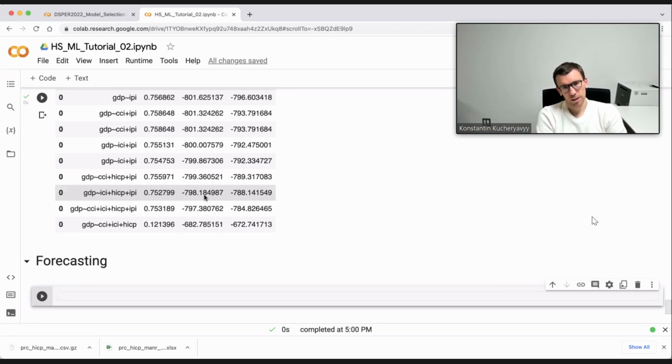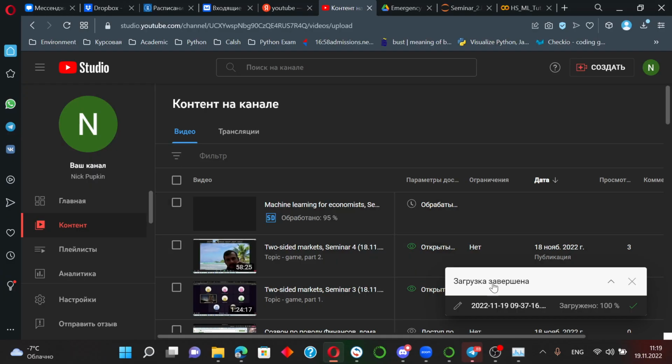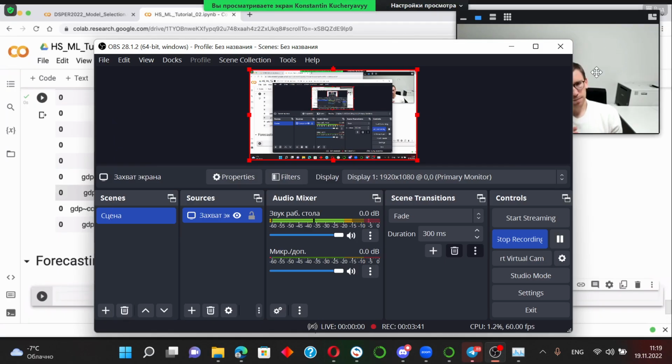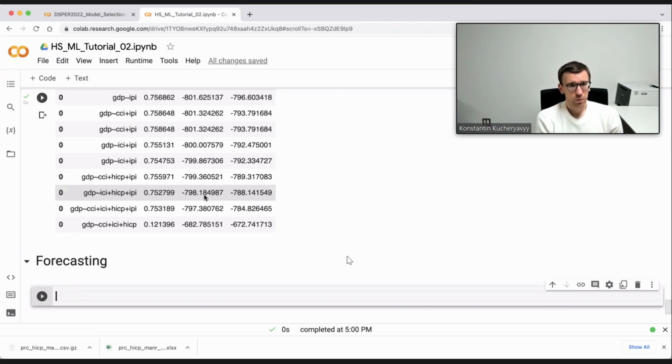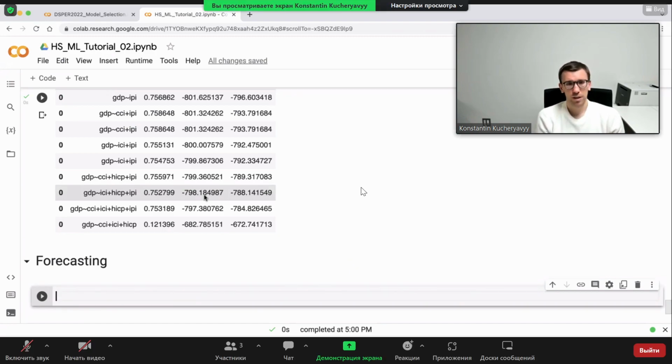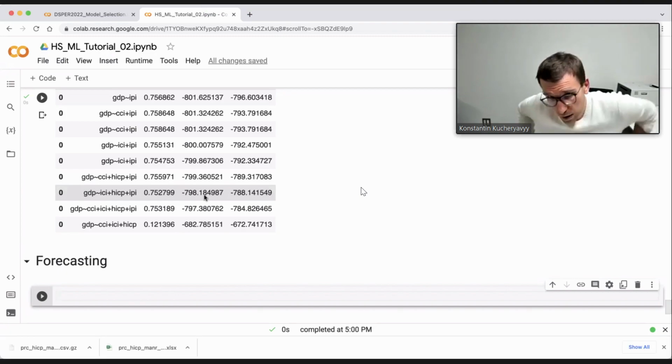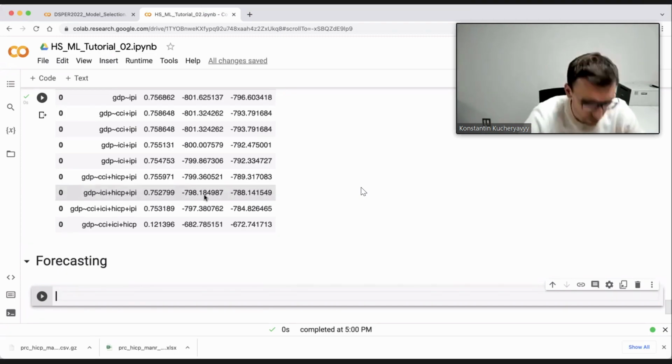Another way to select the best model is to check its performance on part of the data set. For that, we would split our data set into train and test. Then we would train several models on the train data set and check their performance on the test data set, and select the model that is the best on the test data set.